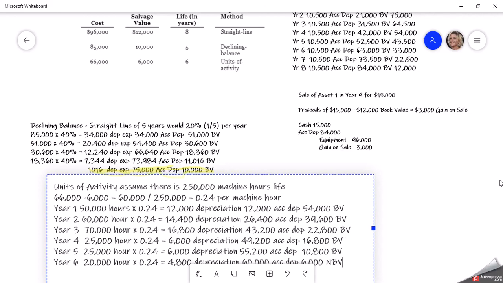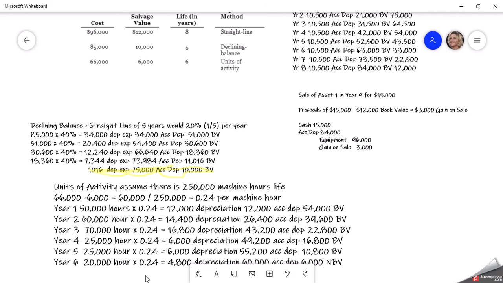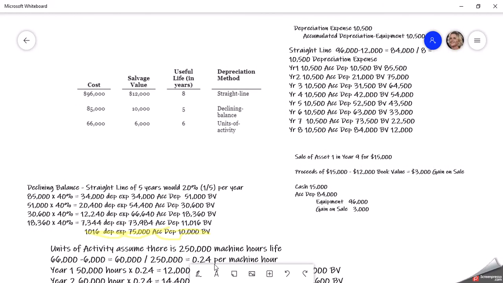Now the thing is that in real life, obviously you may not get exactly those 250,000 hours, and then you'd probably have to adjust the rate somewhere as we go, but let's not get into that and make it more complicated than it is. Just take whatever hours they give you, which should add up to their estimate, and then it calculates the depreciation based on how that piece of equipment is used. So that covers our 3 methods and shows you how it's recorded, as well as if it was sold, how that happens and how that gets recorded into our general ledger.